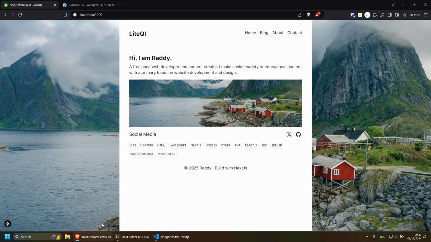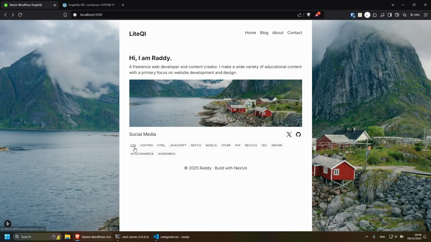If I go back to the website, you will see that we're getting every single component here. And it's a shame that this word is a little bit longer than the rest, and it's breaking up a little bit early. But essentially, if I hover over, you should be able to see the link here at the bottom left corner. So if I hover over CSS, you'll be able to see blog question mark with the parameter of categories equals CSS. Of course, if I click on it now, this is just going to break because we haven't created the blog page just yet. But the idea is that later on, we're going to be using this parameter in order to create the data and filter it.